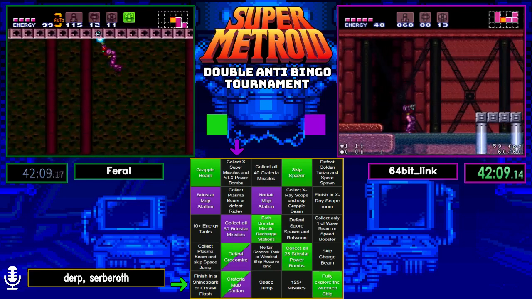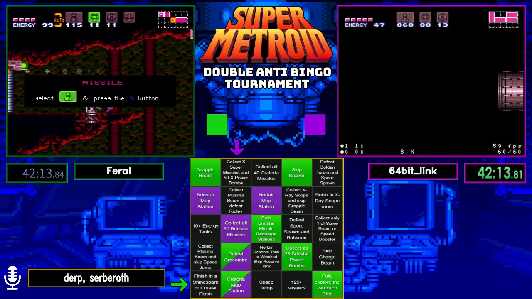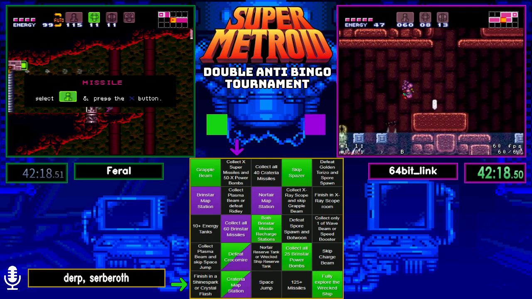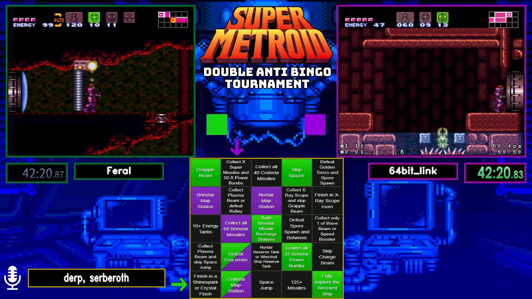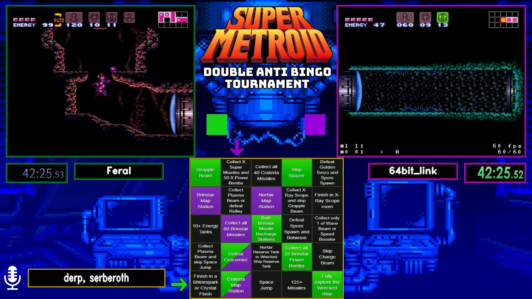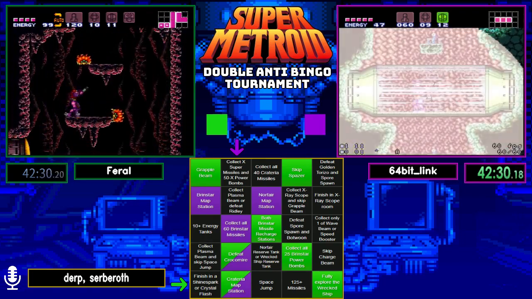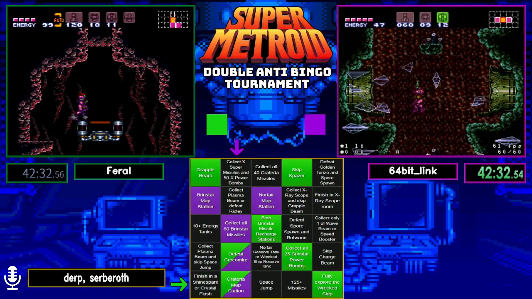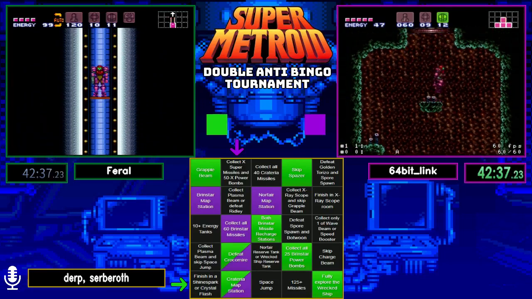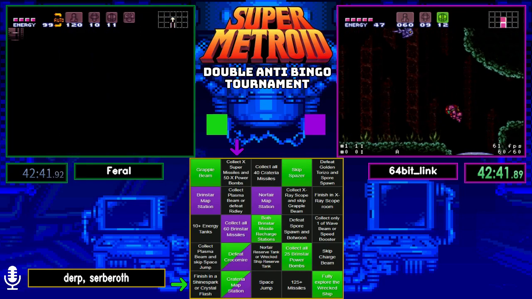But... So one thing I didn't think of is it looks like 64-bit Link is planning on getting X-Ray after he picks up Space Jump. He might not be comfortable with just jumping across X-Ray, which I don't blame him. That is very difficult, but that actually puts him at a pretty significant disadvantage here against Farrell. He could be going to get Ice Beam. There's another way there. You can do it with Ice Beam as well. But yeah, if he's waiting until after he has Space Jump, that is going to put him at a disadvantage.